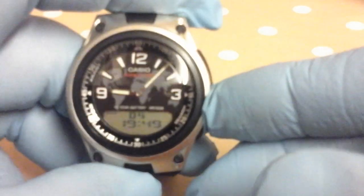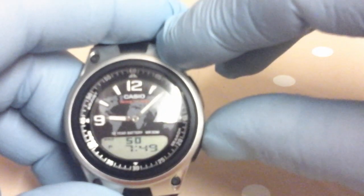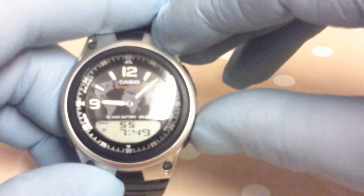And another feature, if you press and hold, where is it? You should have 12 and 24-hour mode. Let's have a look. What's going on here? What's going on with this? Oh, I see, I'm in the wrong mode. That's better. I'm on time and date. Right, hit the adjust button. Hit that. And that's your 12 and 24-hour mode. So it's on PM there, 7:49 PM. Then you're on military time.